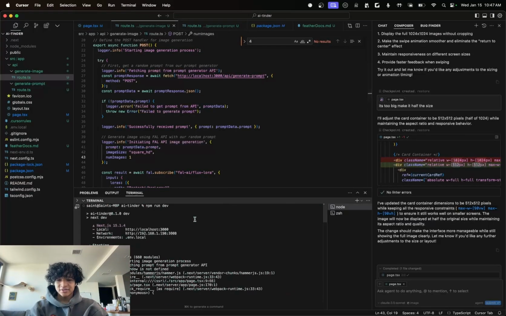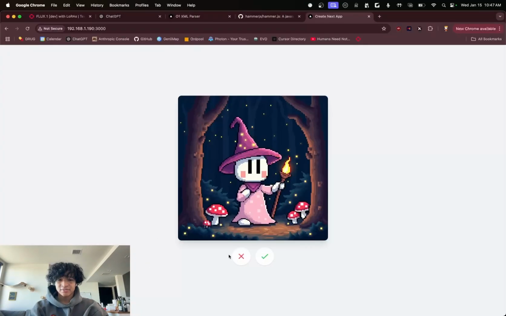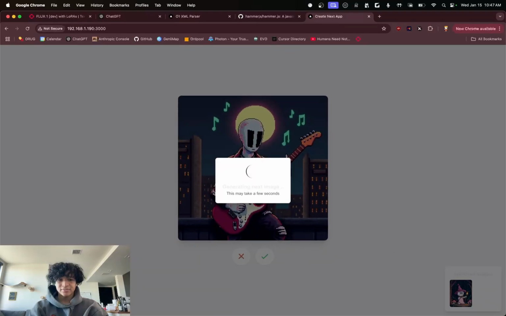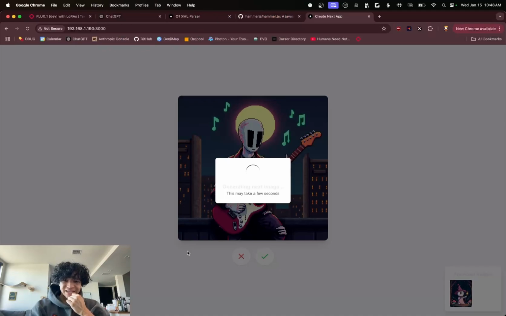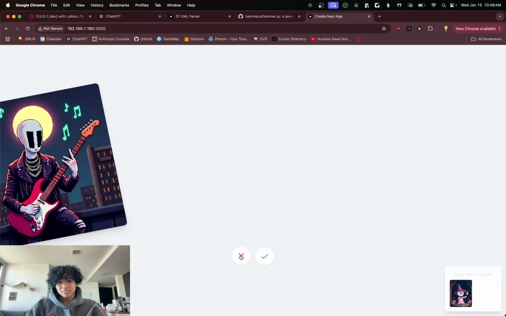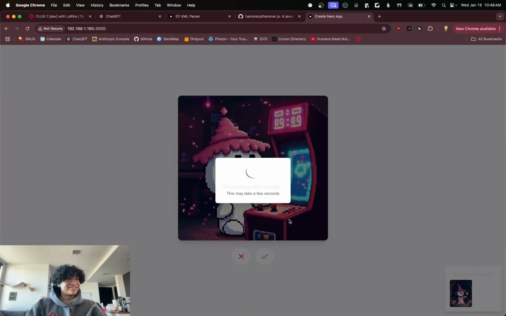Runs through the process, gets a random prompt from the AI model, gets the prompt, runs it back. Like little wizard, banger. Comes back with a new image. Should I be generating a new image every time I hit X though? I need this whole process to be smoother. So how do we prompt that? I don't know, a little sick alien boo, alien guitar boo. This is mad smooth.